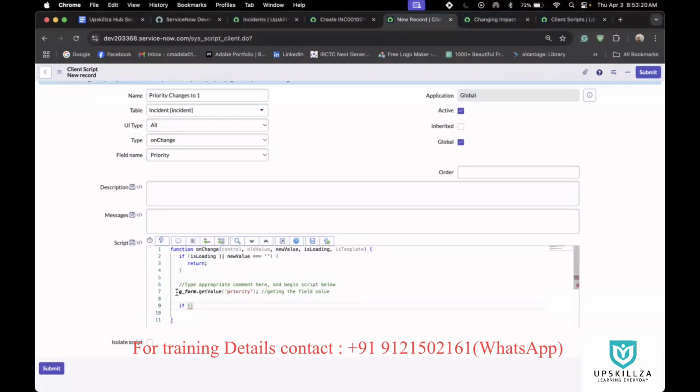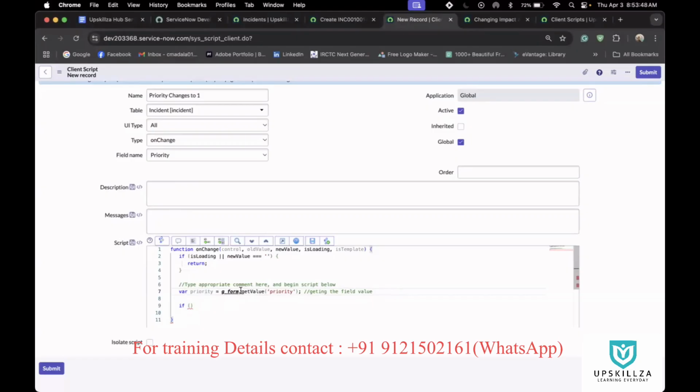Now I'll use an if condition. I'll store this in one variable so that I can call this function and get this value in some particular variable, so that I can check whether it is working fine. I'll define var priority equal to g_form.getValue.